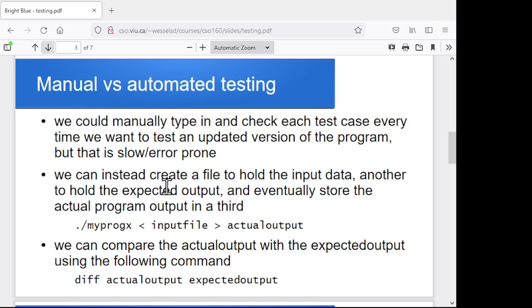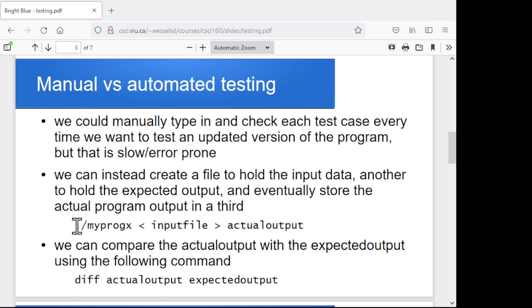So one of the things that we can do is to put the input data that we want the user to enter into one file. So we'll actually have it stored in a file someplace, just a regular old text file. So use Pico or Vim or whatever your favorite editor is, and put the user input, the things that they would actually type, into the file. And then in another file someplace, we'll put the output we expect the program to produce. Now, when I run my program, I can tell it, okay, don't read input that the user's typing. Read the input from the file and use that instead. And I can even tell it, instead of dumping the output to the screen, dump it into another file.